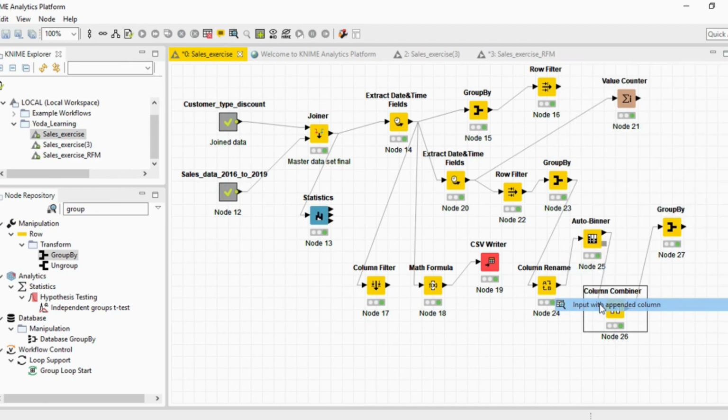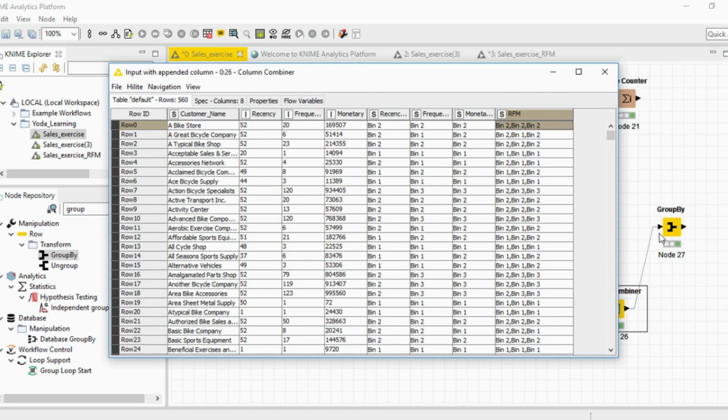Now, just before we created the final group by node here, what we can now see is when we are going to do any targeting or promotional activity, for every customer, we will find a segmentation schema attached to each of the customers.